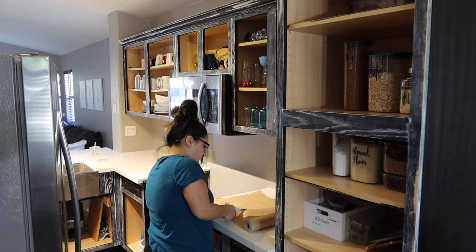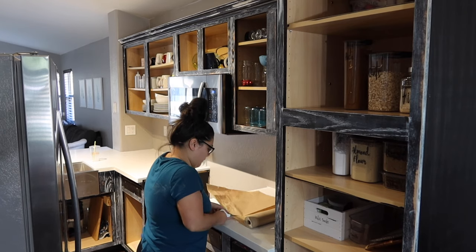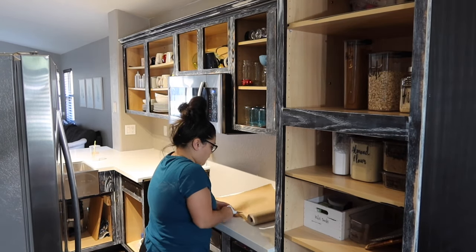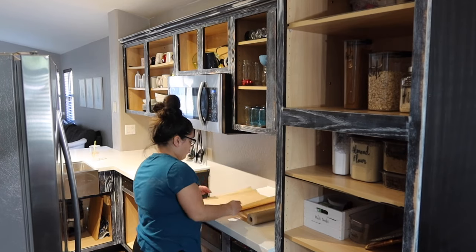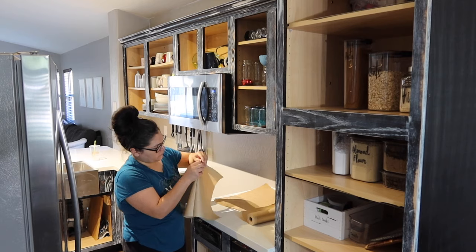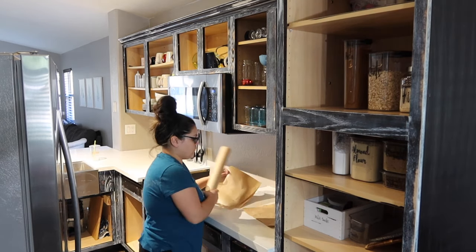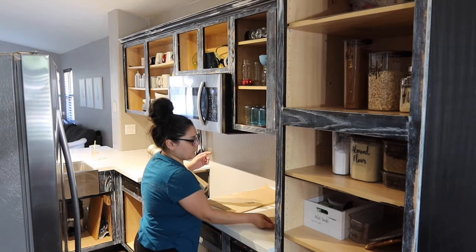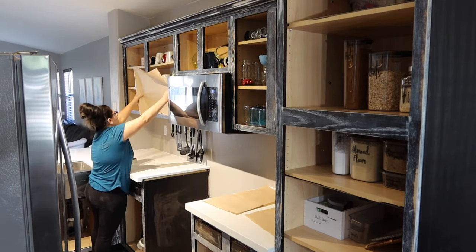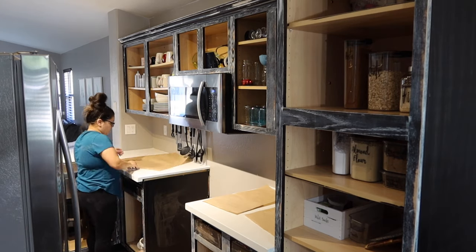Now we're finally ready to add all the paper back onto the cabinet. So the reason why we had it on then took it off is because when we were sanding, we didn't want all that sand to go into the cabinets where all of our dishes are. So I blocked it off with paper instead of removing everything out of the cabinets. And now we're gonna go ahead and put fresh paper on there just so we're eliminating all that extra dust that might've got on the paper. Because when we come in with the spray gun, we don't want to spray dust around while the paint is wet.